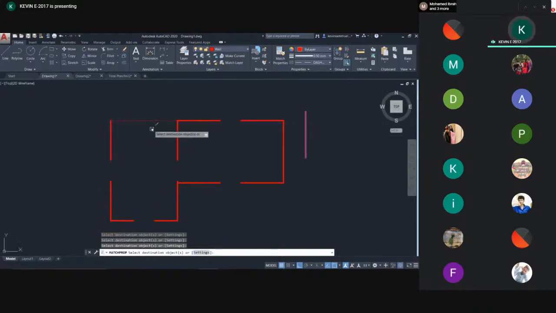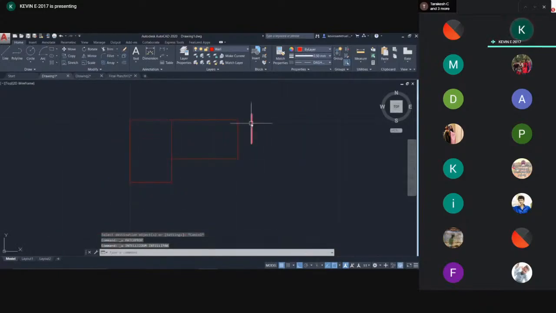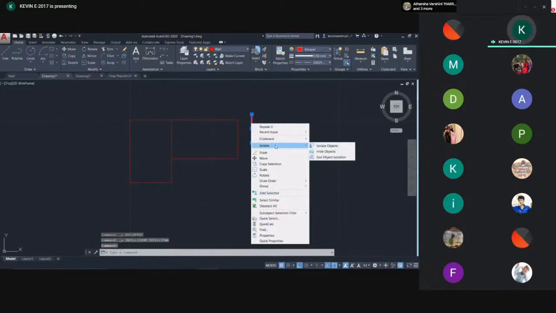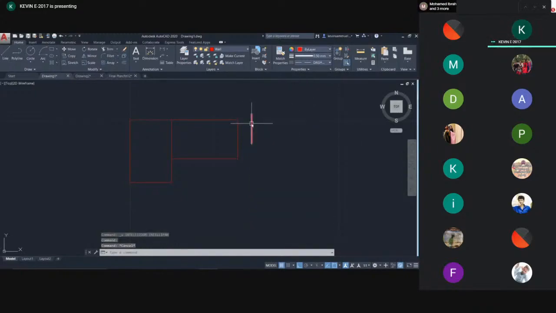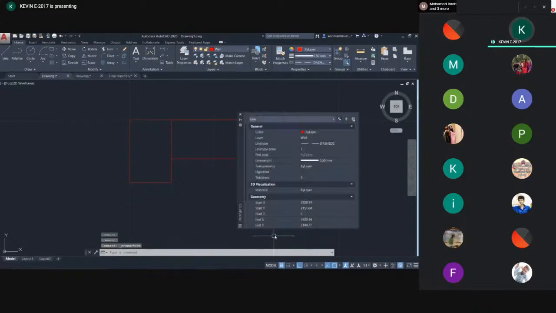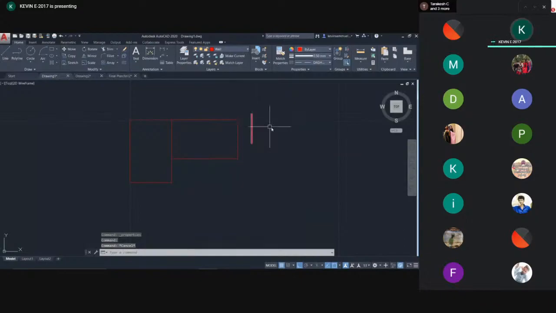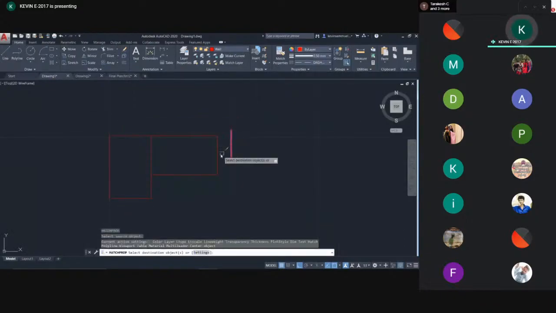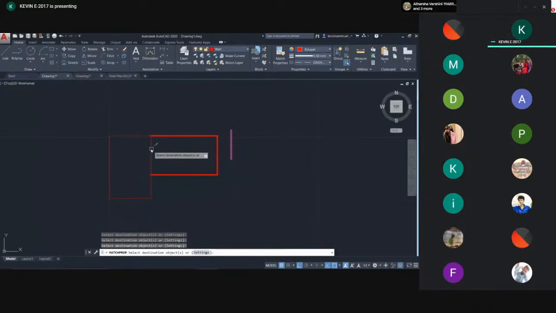So if you want, you can also change this, because the line type scale I have assigned before is remaining as it is. So this is what match properties do. And if you want the line to be a continuous line, right click it, go to properties. You can see a line type. You can click continuous, and just close it. Automatically, it will become a continuous line. Now, if you match properties, everything will be a continuous line. So that's what match properties do.